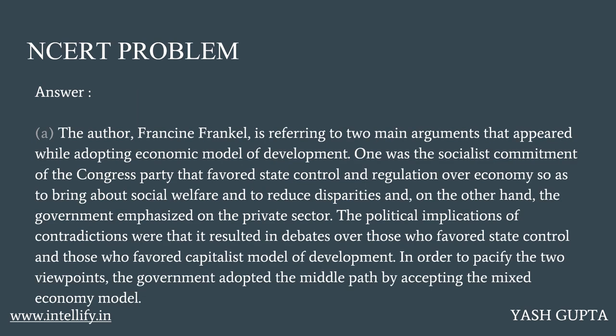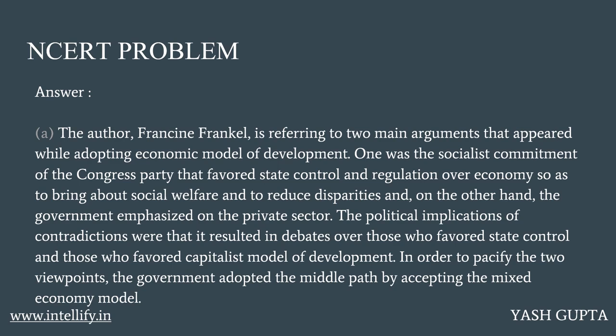The answer to the first question is, the author, Francine Frankel, is referring to the two main arguments that appeared while adopting the economic model of development. One argument was the socialist commitment of the Congress party that favored state control and regulation over the economy so as to bring about social welfare and to reduce disparity, and on the other hand the government emphasized the private sector.